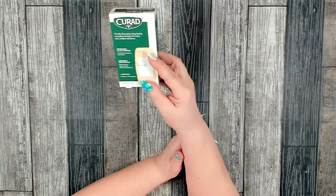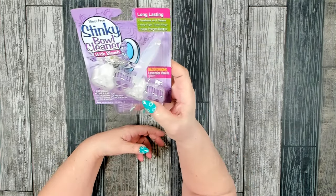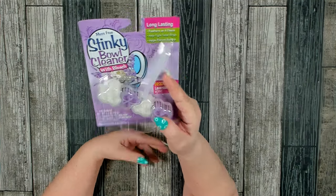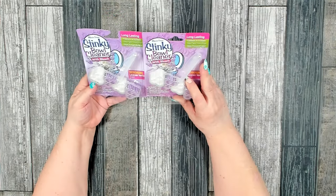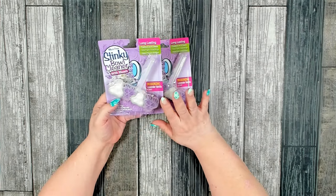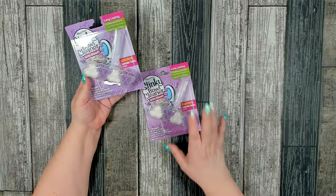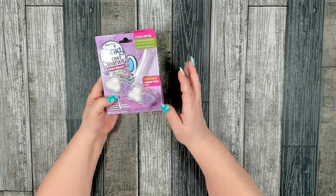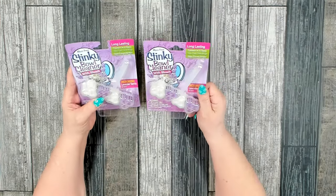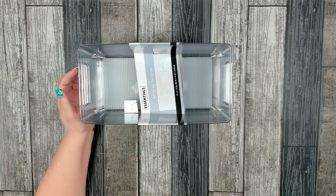Nothing too exciting - I just had to pick up a package of the large band-aids. I also grabbed a couple more of these toilet cleaner tablets - I actually really like these. They keep everything smelling good, they keep the toilet cleaner longer, and I've bought these in the past. I really do like them - the scent is not overpowering. It's supposed to be lavender vanilla but it's not that strong, which I like. I don't want to walk into my bathroom and be overwhelmed. This has a fresh clean smell and it does keep the bowl clean, so I'd definitely recommend these.